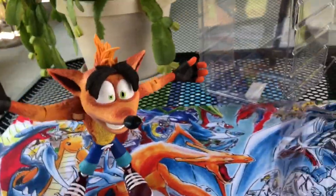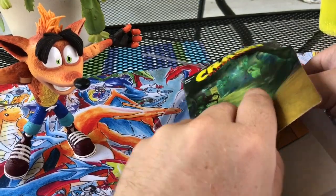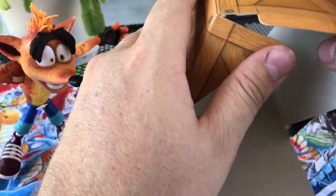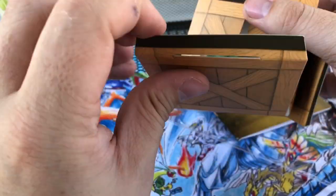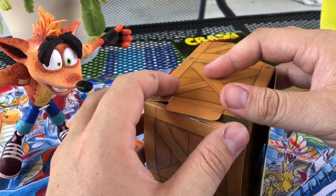Let's get into building this crate, so let's cut this open right here. It's a little cardboard crate, nothing probably too crazy. Okay, so I guess we're gonna fold this flap in right here and right here, close that up. This ain't too bad — I thought we were gonna have to do all sorts of crazy stuff, but this is actually really easy.